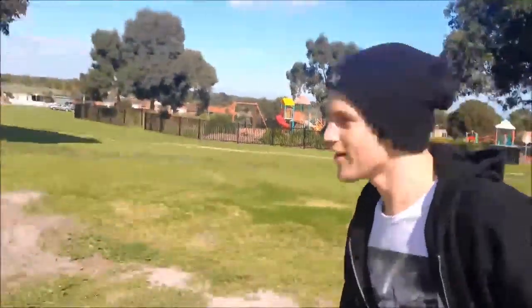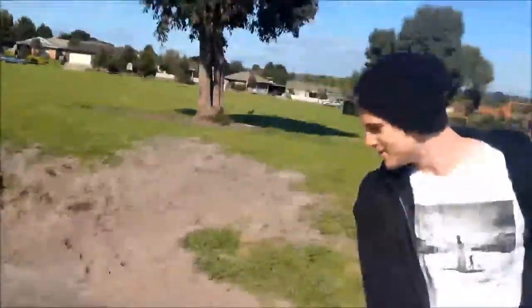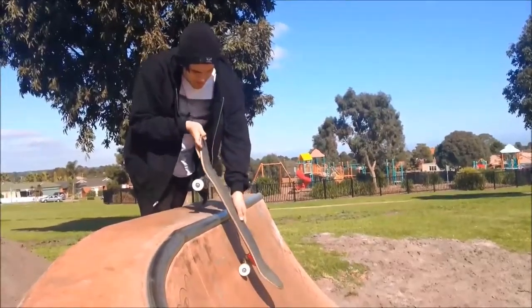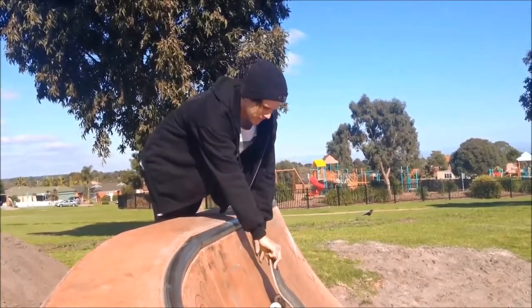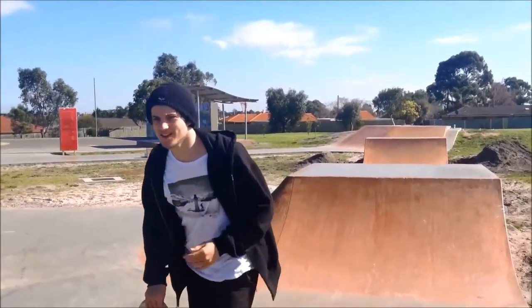Alright, so what you want to do, you want to get comfortable going up and down the ramp like this, just to get used to the feel of going down fakie from a high ramp. So what you want to do is come up into a manual, hit the deck, pop back out, like a manual, just like you did before. Get comfortable with this trick, just want to do a couple of kick turns like this.